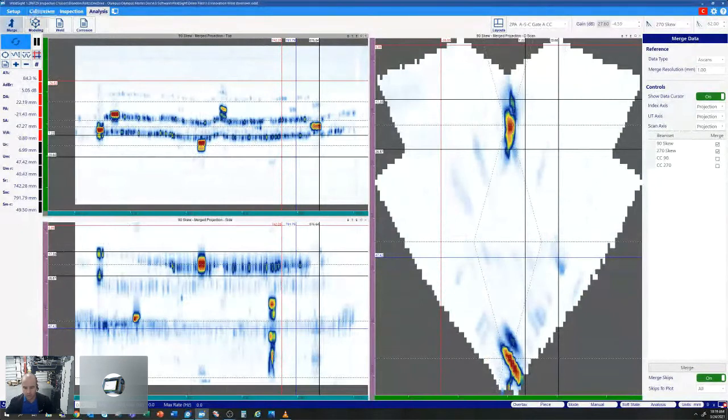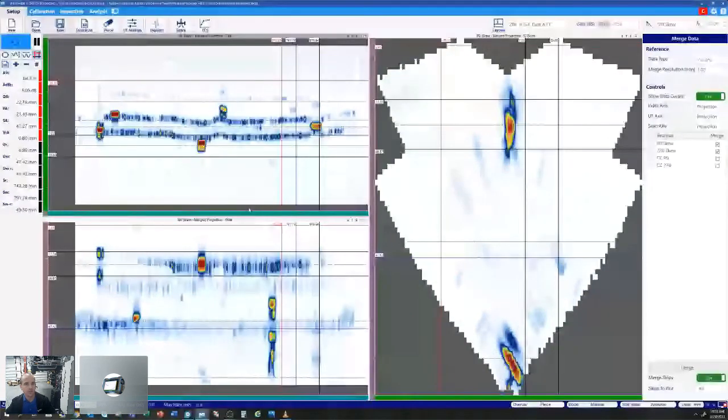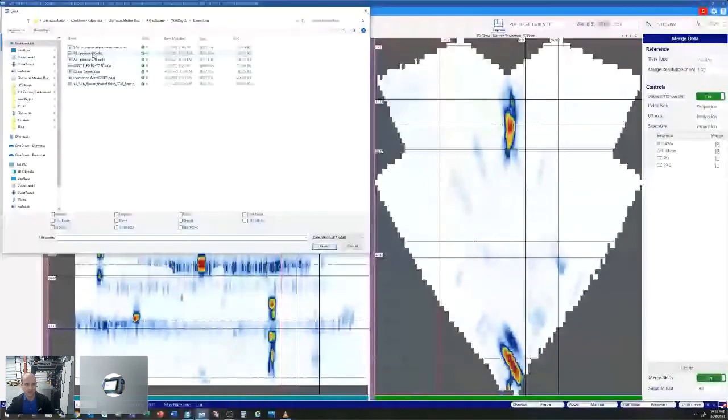So another good thing. Let's say, for example, maybe you only have one probe and wedge, and you want to do a dual-sided weld inspection, or maybe your scanner is only capable of housing a single probe and wedge. WeldSite can be used to actually merge files instead of just merging the data. I'll give you an example of that. We'll go to our setup and open. I've got two scans here, 90 and 270, in two separate data files. If I just control and click, the file merge will automatically be checked, and I can select open.